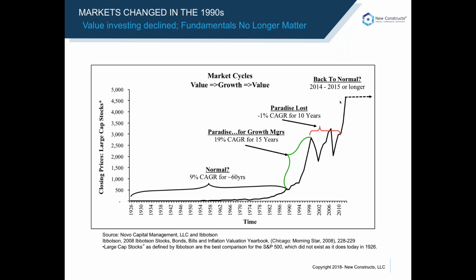And one of the things I like to point out is in this 15-year period, right, from the late 80s to the mid 90s, effectively that was such a huge growth period. It put value investors out of business. It put investors out of business. It was all about trading, right? Because if you tried to adhere to value investing principles, there's no way you can invest in stocks at this point in time because they were so expensive. If you didn't adhere to value investing principles, right, then maybe you could make enough money, or your returns would be better.